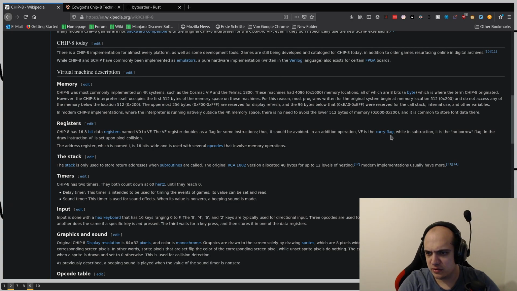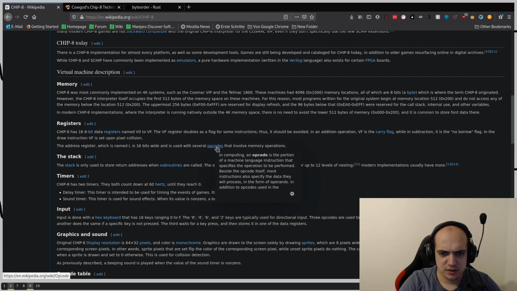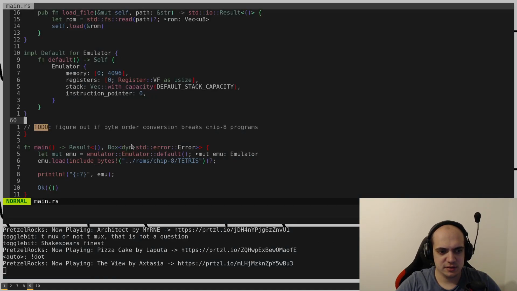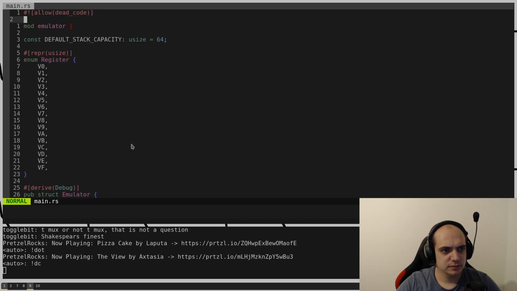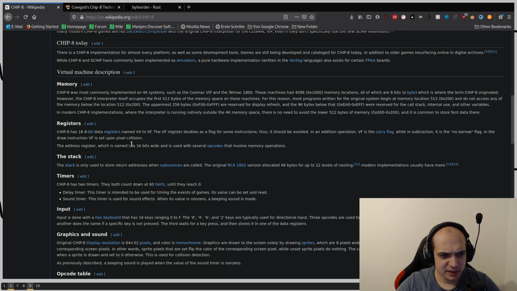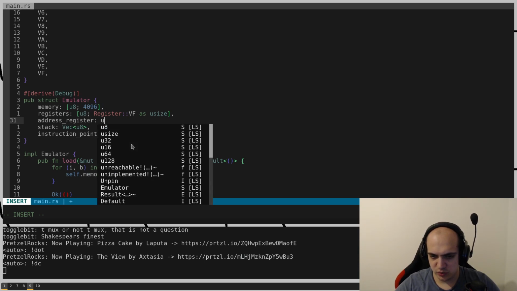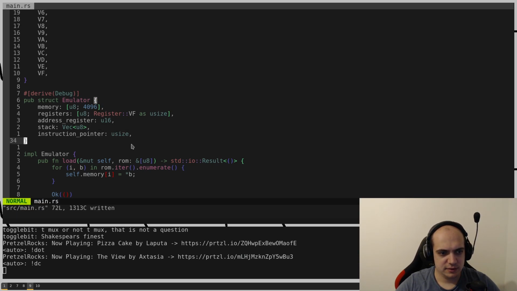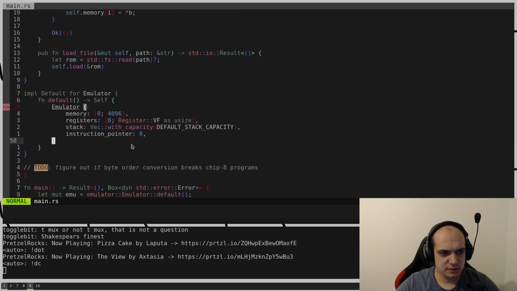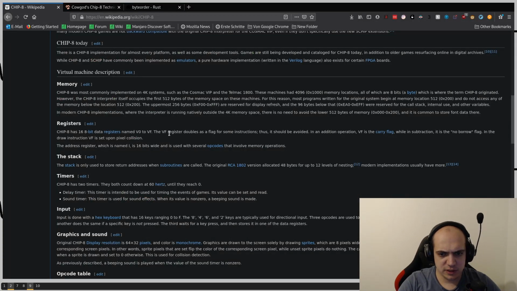In addition, operation we have the carry flag, when subtraction it is the no borrow flag, and the transfer okay. The address register, which is named I, is 16 bits wide and is used in several opcodes. Oh, so I'm missing a register. Address register. Just use 16, they said. Okay.